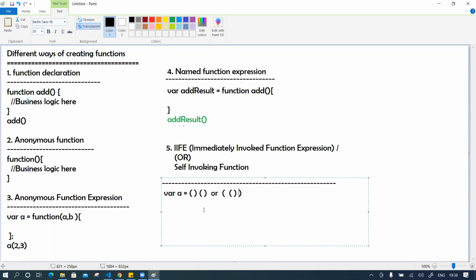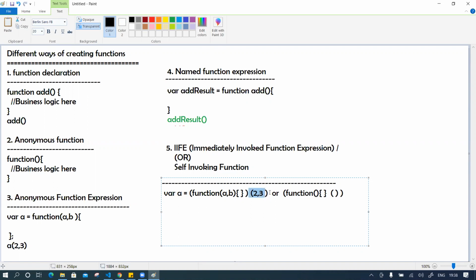Later we will write the shorthand. We have to write the function here, and here also we have to write the function. If you have any parameters, you can write a comma b, and here you can pass 2 comma 3. Then there is no need to call this function separately.